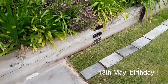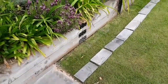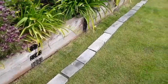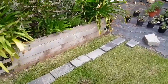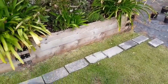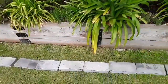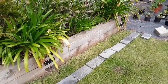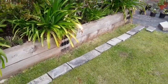It's the 13th of May, which coincidentally happens to be my birthday, and I'm going to start work on installing a mowing strip on my lawn today. I've only got a very small area of lawn, but it's a pain in the backside to cut the grass, because every time you run the lawnmower along the raised bed which has got sleepers on it, it won't cut the grass for the last couple of inches next to the sleepers. So I then have to run along it with an electric strimmer or trimmer to get all the grass off.